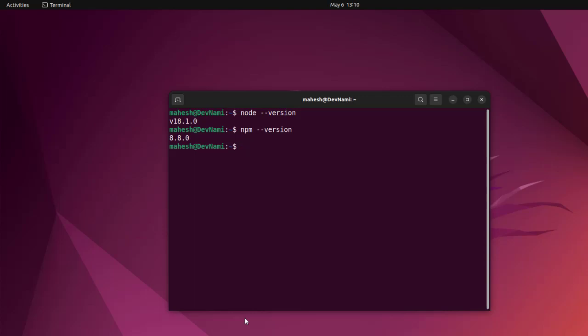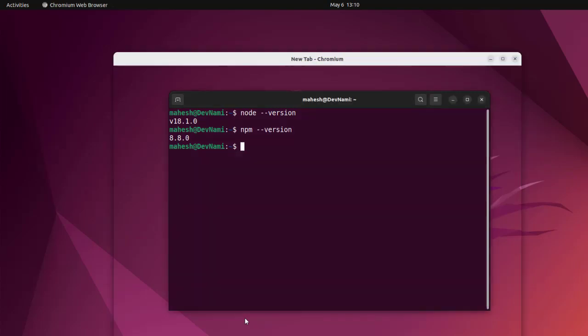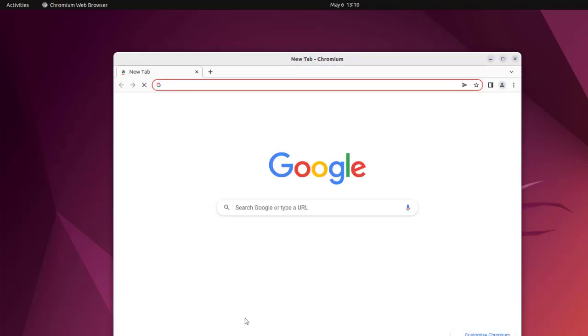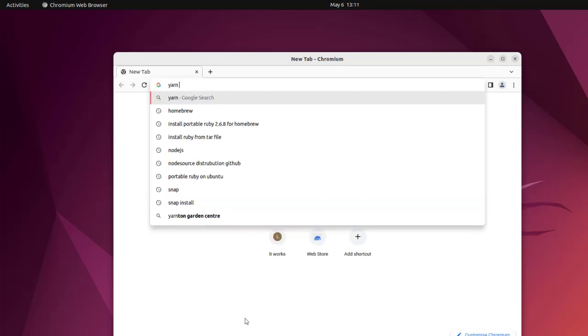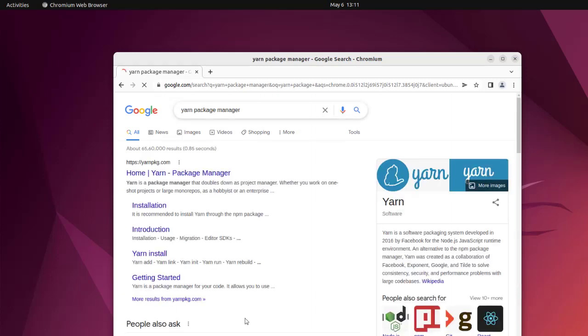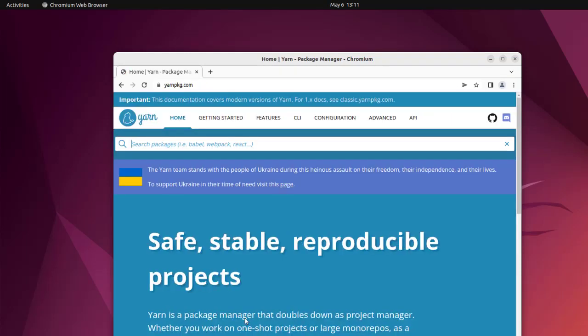Next thing is to also install yarn. Yarn is another package manager that you will often need. So let's go to the official page, this is the yarn package manager that we can see.